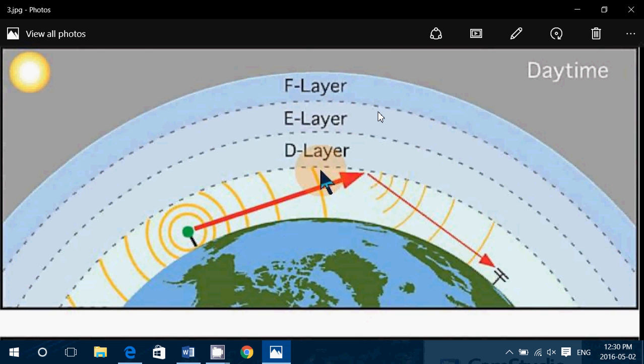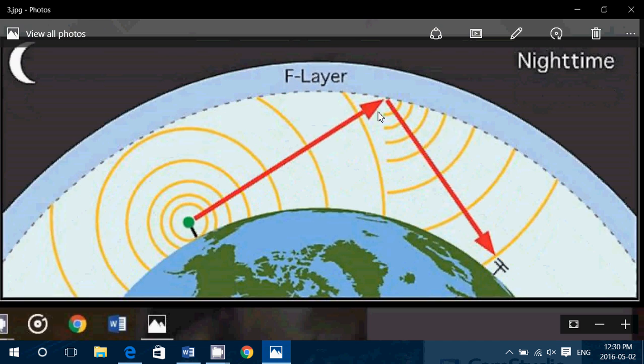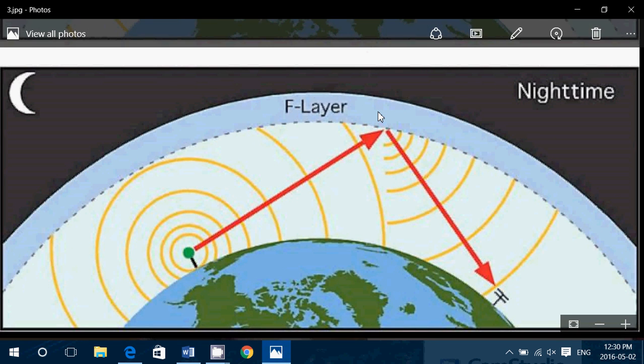In the nighttime, the three layers you see here get reduced to one layer, and it's just the F layer. Because the D layer isn't there anymore, there's no absorption, so 6 megahertz will propagate, even the 80 meter band, 3 megahertz. Basically all the low frequencies are alive because there's no absorption anymore. It just bounces off the F layer, which is the highest layer of all and the good layer for propagation. But now you're going to ask me, yeah, but I don't hear anything at 17 megahertz at midnight.